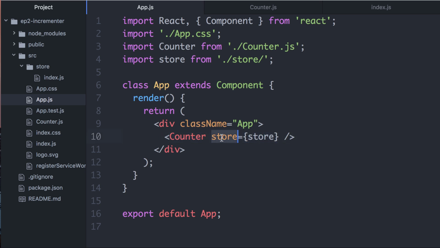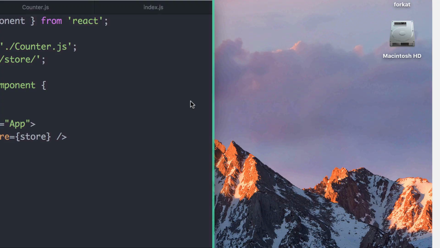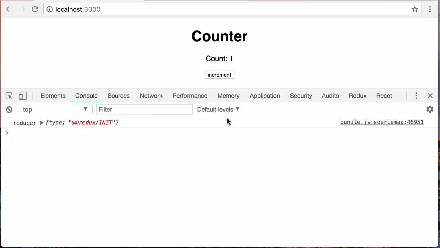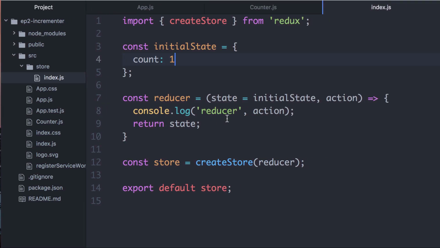The store went in as a prop to that counter. That's how we got rid of that error, and that's how the store got hooked up with the component, so that anything set in the initial state shows up in the component like so.